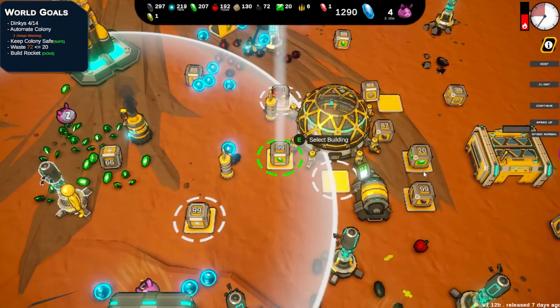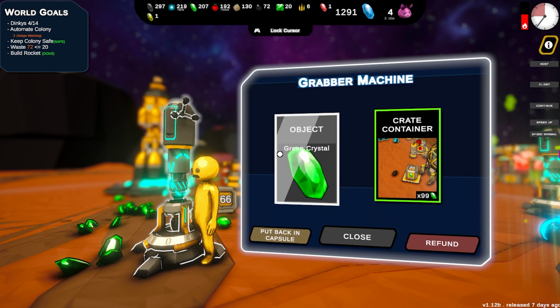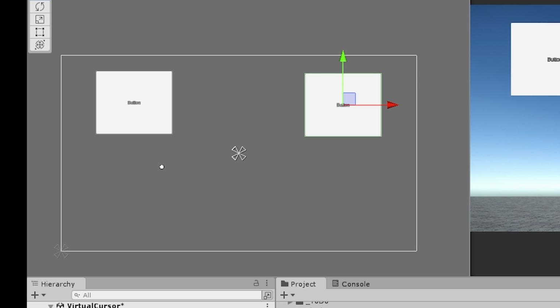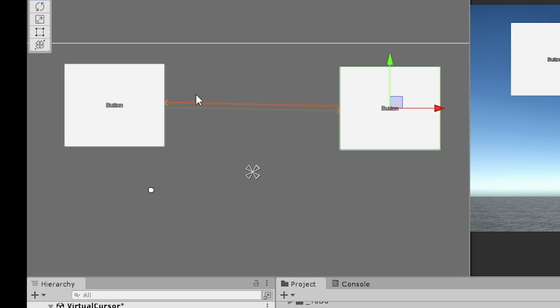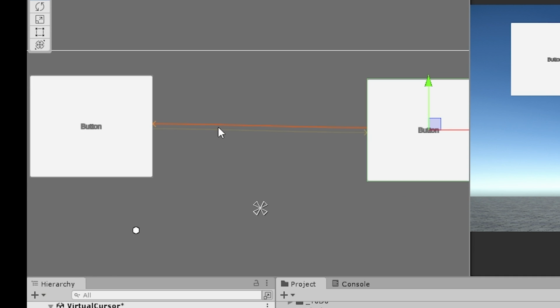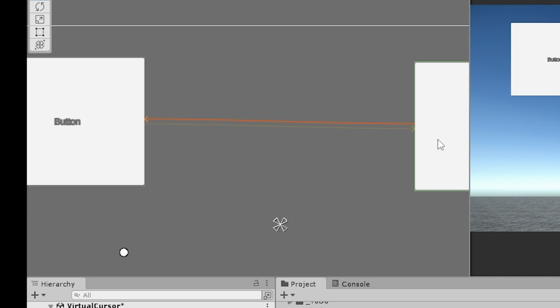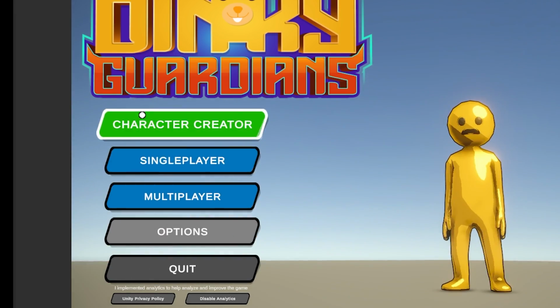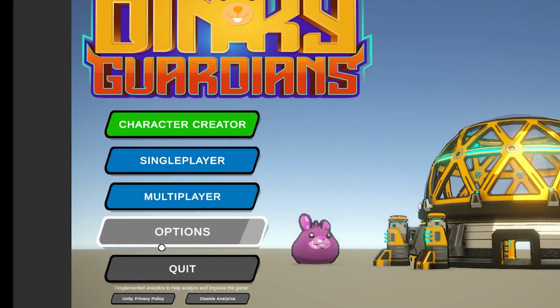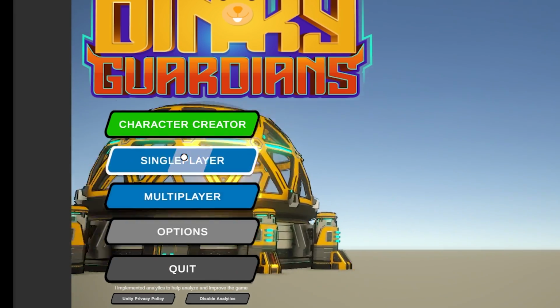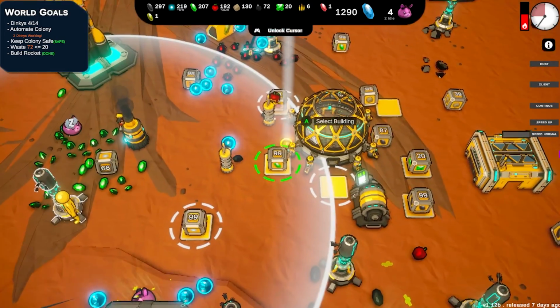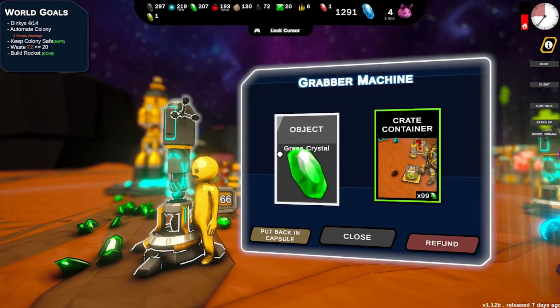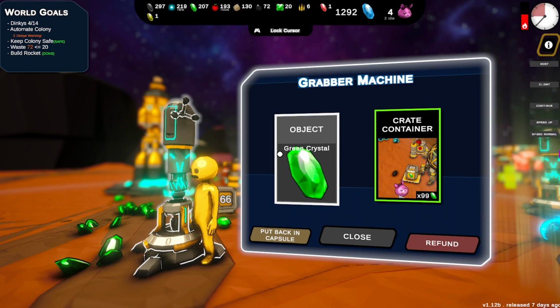Okay, so there are two ways you can implement gamepad menu logic in your game. One is using the regular built-in gamepad navigation. This one lets you define which button is selected and how to change the selection based on gamepad input. If you just have some simple buttons, like for example just a main menu where all the buttons are organized vertically, then for that the navigation system would work just fine. But if you have some more complex interfaces, like for example in my game, which is an automation game, so some of the UI is quite complex, for those use cases, having a virtual cursor is potentially a much better option.